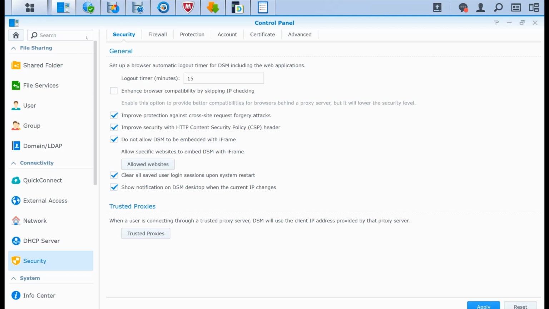Improve protection against cross-site request forgery attack. This is quite practical, because if you are logged into your NAS and you visit a compromised website, someone is usually targeting you in that case, because you are using a phishing link or I don't know what, then it might take action against your NAS.